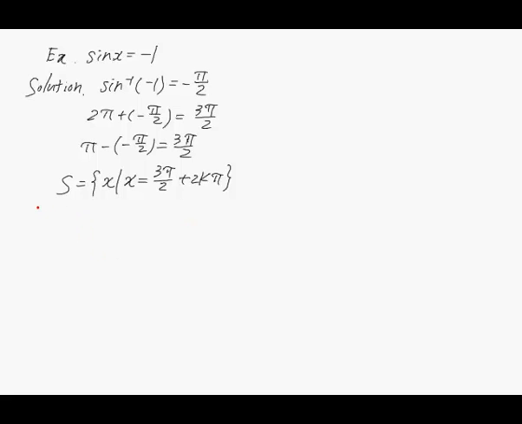So now we have seen several examples of the trigonometric equation involving sine x. And if you generally have sine x equal to a, but the absolute value of a is bigger than 1, then in this case we don't have a solution, because the range of the sine function is between -1 and 1, right? You cannot have a sine value whose absolute value is greater than 1. So in this case, no solution at all.